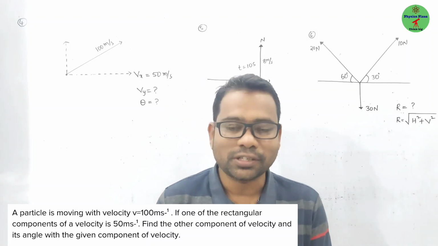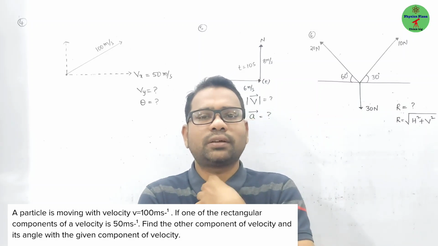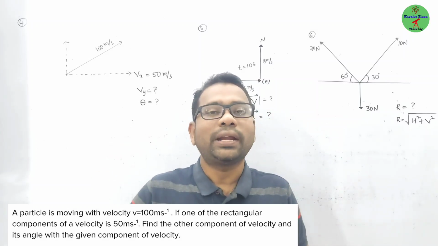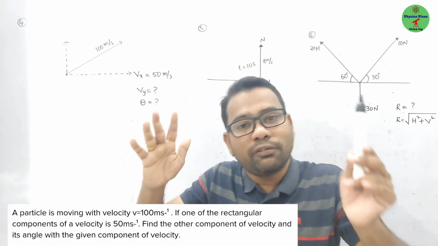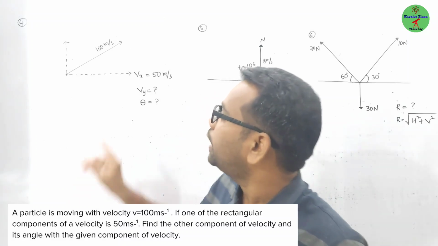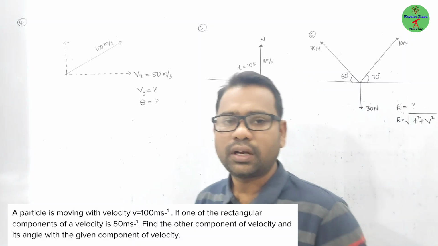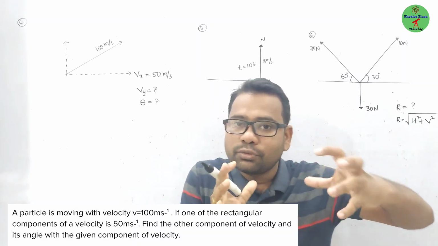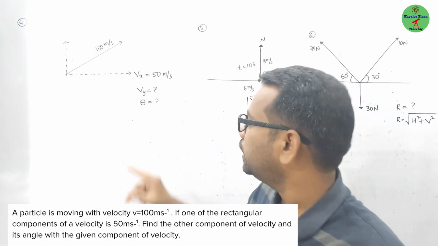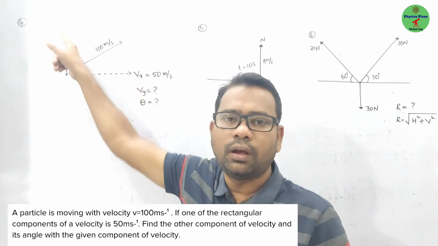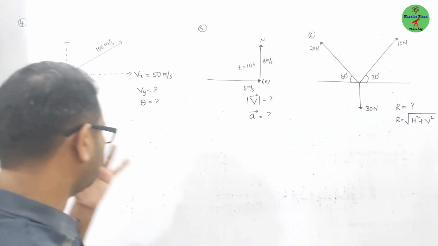So there are two rectangular components, a horizontal component and a vertical component. Here you may get one doubt: then which one should we consider? It's up to you actually. You can take it as the horizontal component, or even the vertical component also. For the sake of convenience, let us say our convenience, I have considered that one of the rectangular components of this velocity is 50 meter per second. Now they are asking us to calculate the magnitude of the other component and the angle with which it is made with the resultant vector. So if you take it as Vx, you need to calculate Vy, or if you take it as Vy, you need to calculate Vx. That's it. Okay.